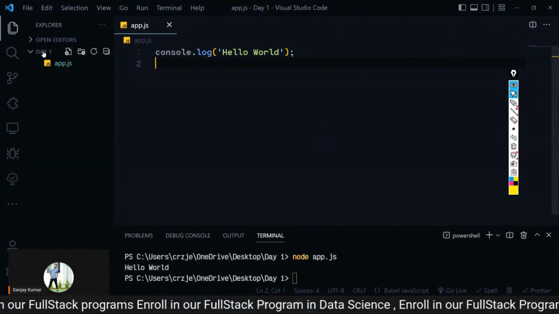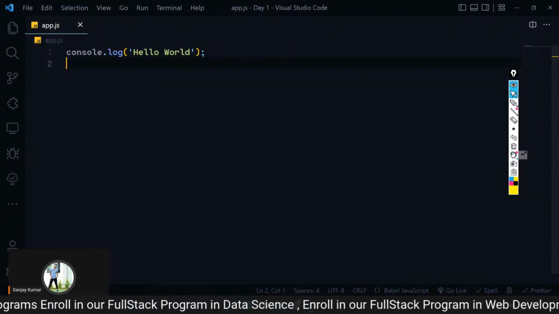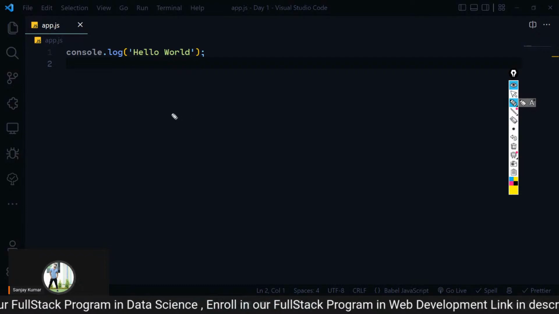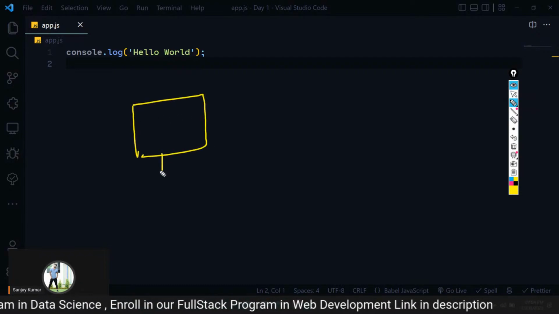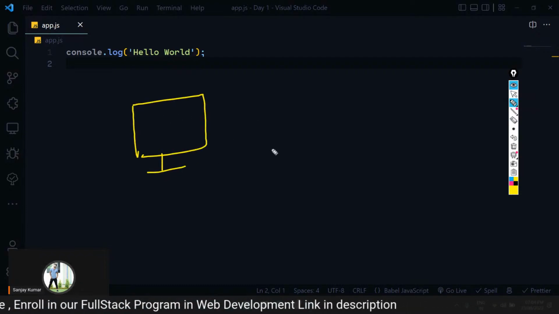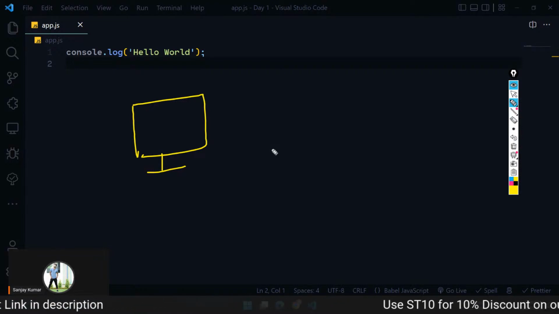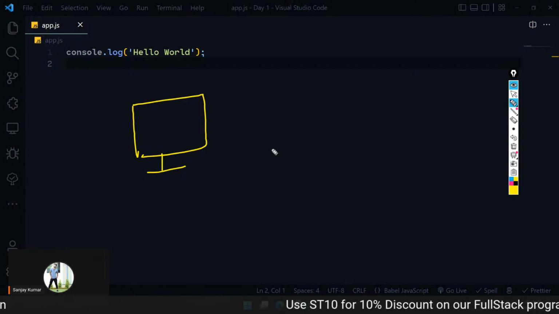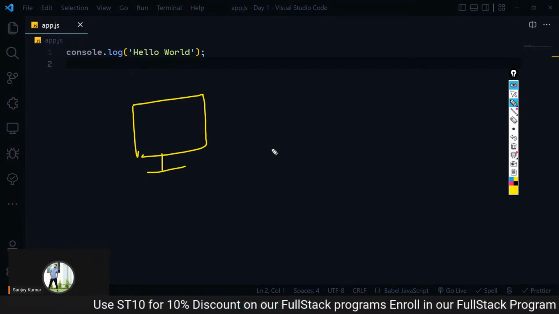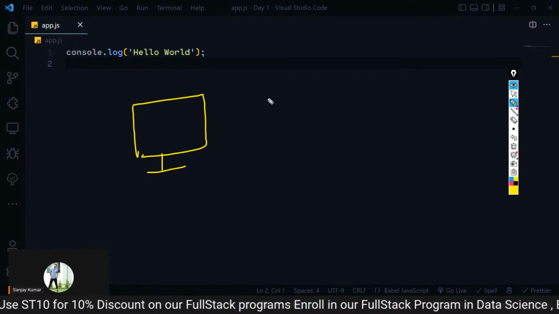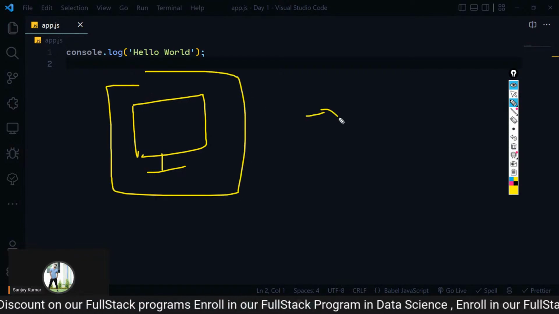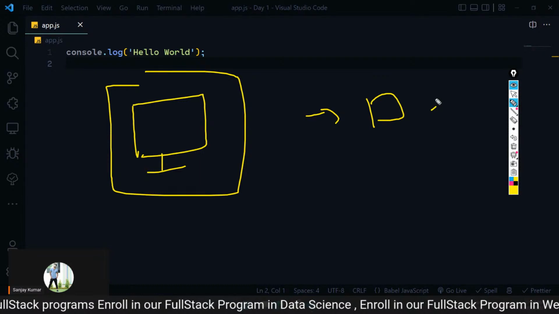What is this server? A server, in a nutshell, is just a computer. Server is just a computer, guys. Your mobile phone could be a server, my laptop could be a server, even your smartwatch could be a server. Anything that can compute something, anything that has a CPU, RAM, or storage device could be a server. So what makes a server computer different from my mobile phone or my laptop?